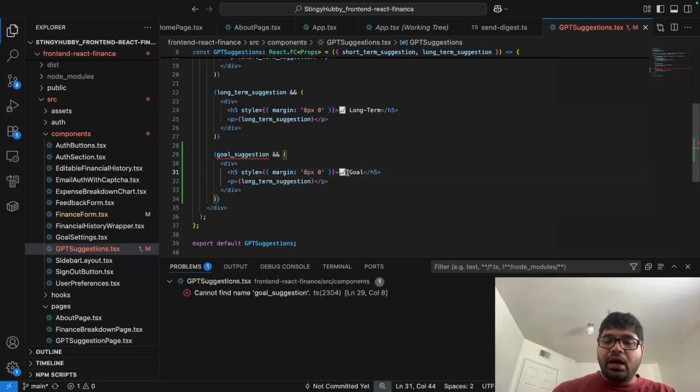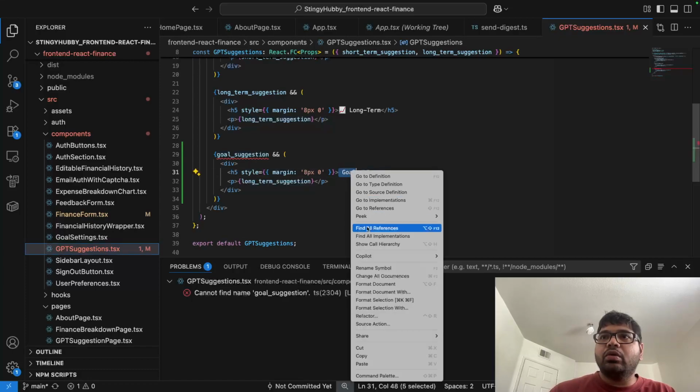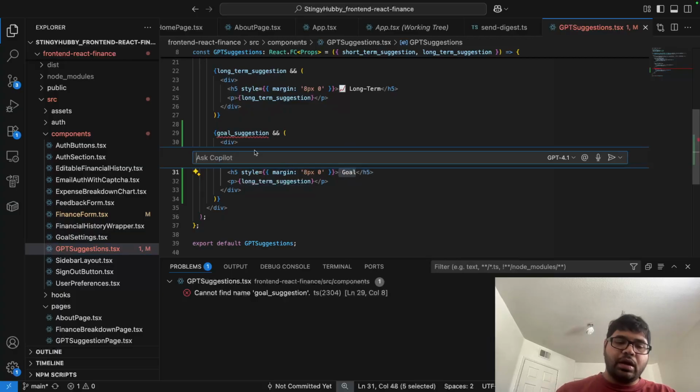This icon I will remove for now, and let me tell Copilot to do something. Copilot, let's see if Copilot can add a small icon for goals.